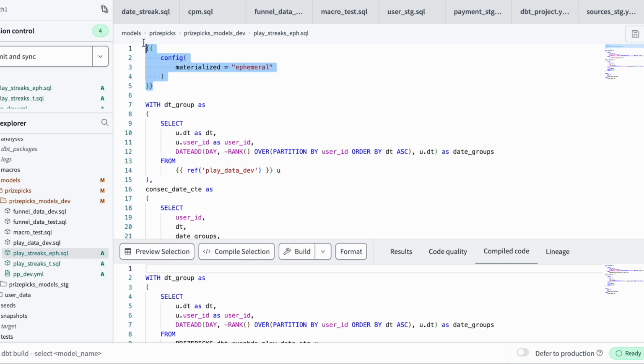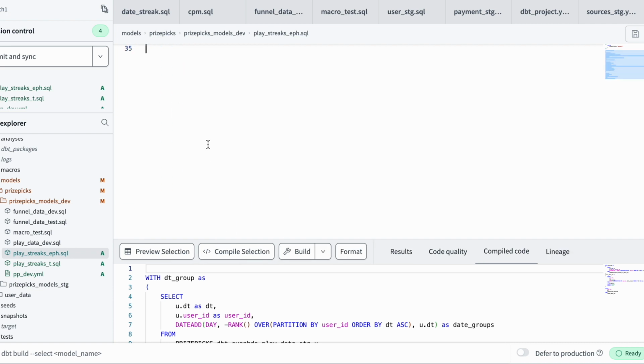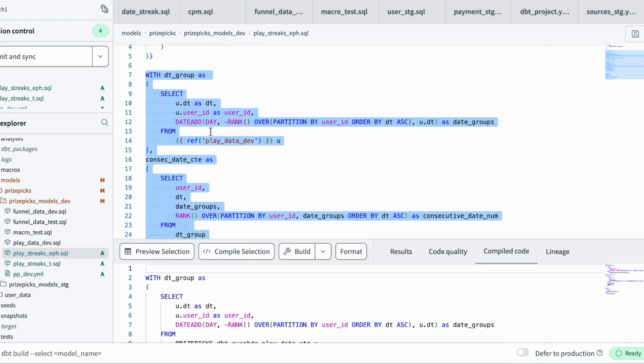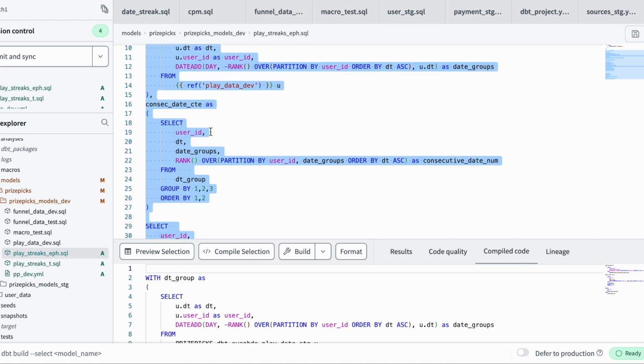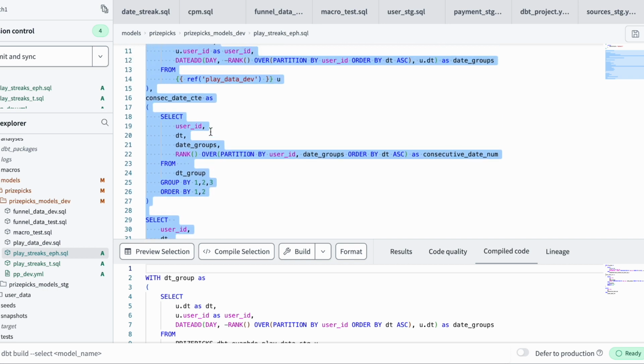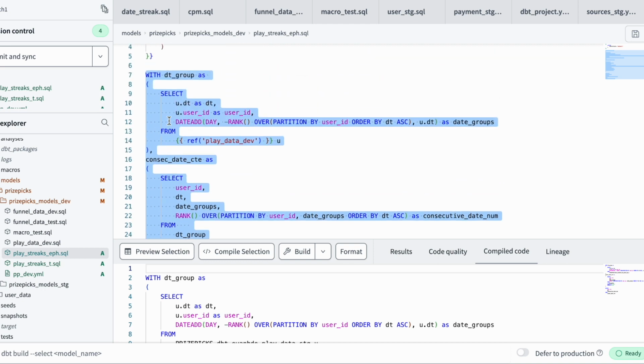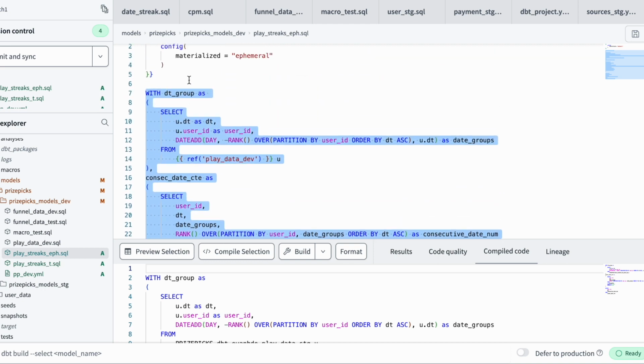So here's the config block that I used to actually materialize this model as ephemeral. Originally this model was just what I have highlighted here, but I'm going to materialize this as ephemeral just to make a point. So what's going to happen is all of this stuff that I have highlighted is going to be thrown within its own common table expression that DBT is going to do. And it's going to name it, I forget, it's like DBT, CTE, something, and then it'll throw this in.